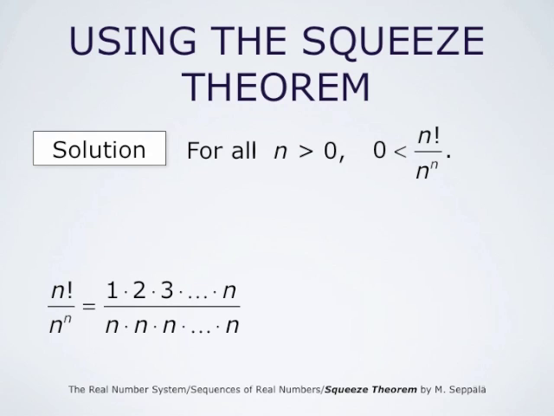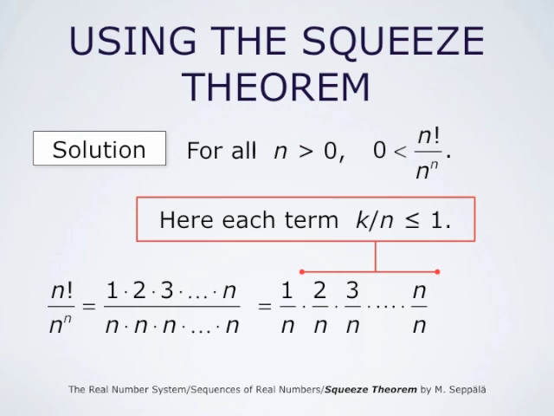Next we consider the general term n factorial divided by n to the power n. As noted a moment ago, n factorial is 1 times, 2 times, 3 times, and so forth times n, all the way up to n. N is a positive integer, and n to the power n is simply the product of n times with itself. So this n factorial divided by n to the power n can also be viewed as the product of the following numbers: 1 divided by n, 2 divided by n, 3 divided by n, and all the way up to n divided by n.